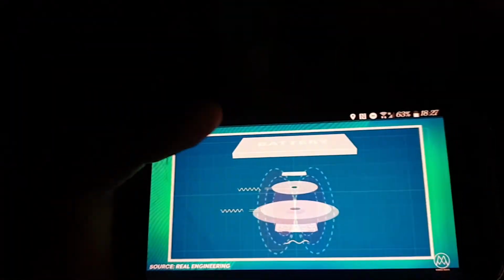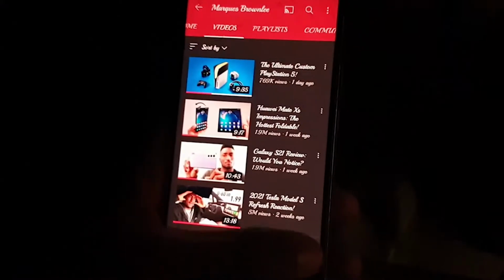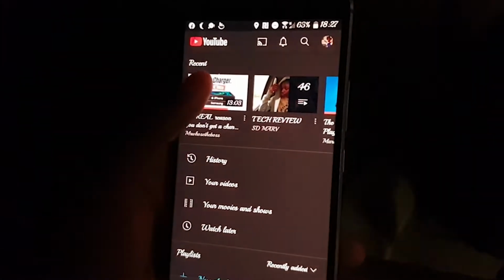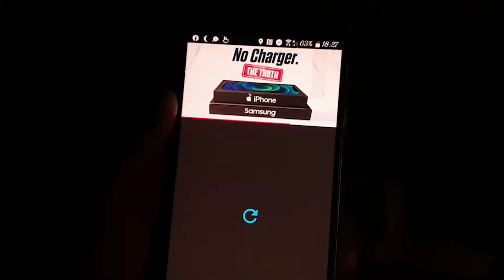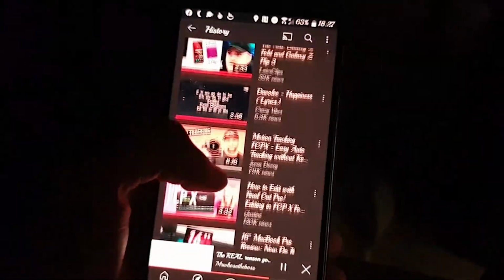So let's say you were watching a video and you mistakenly closed it and didn't know the next action. You can still get it back. All you have to do is go to Library. You will see it right there at this corner. If you watched the video a week ago and don't know what video it is, maybe you didn't save it to watch later, all you have to do is press History and it will show you everything you have been watching for the past days or months.